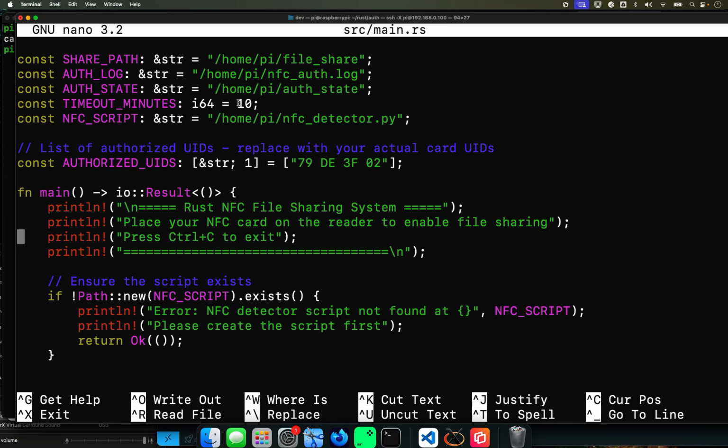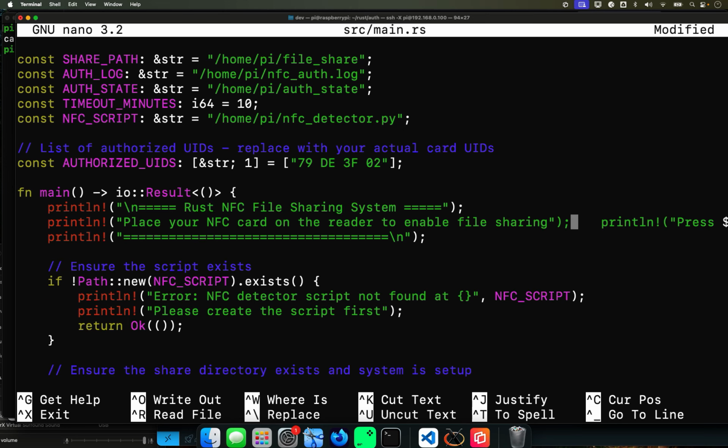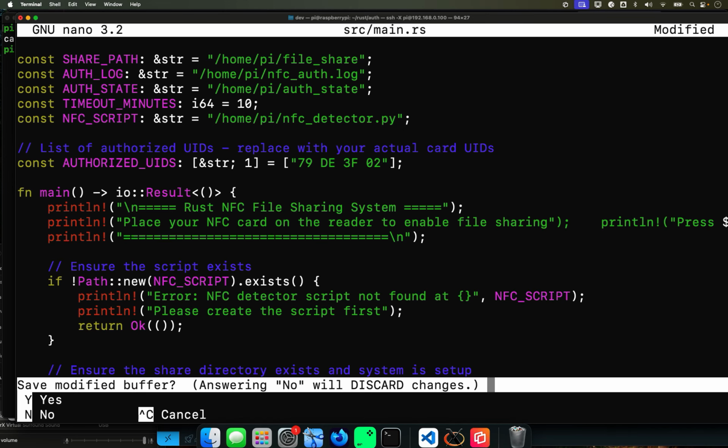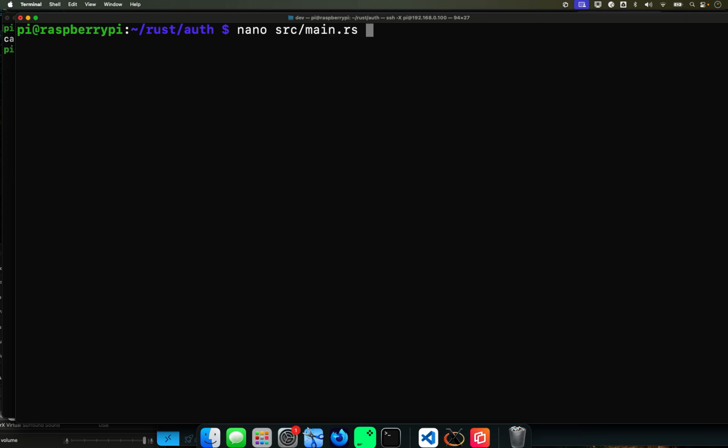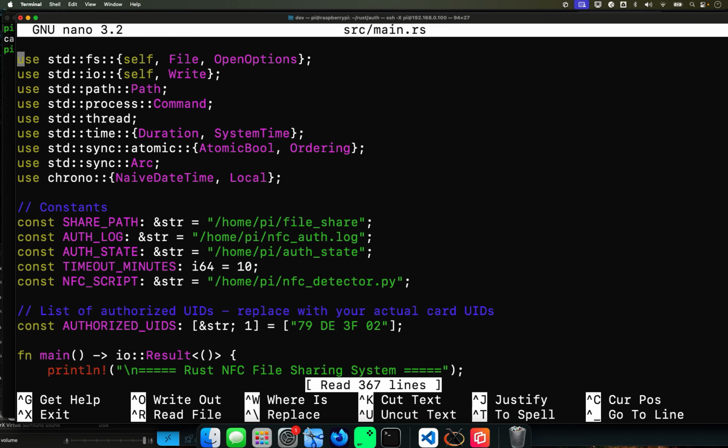The timeout right now is 10 minutes. But you can change it to 5 minutes. Actually, let's change it to 5 minutes. Whoops. I did something. Let's do it over again. Let's do 5 minutes. I always forget in the Pi. I think I'm in my Mac, and then I do stupid stuff like that. So then save it, 5 minutes. 10 minutes is a long time.